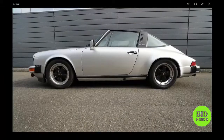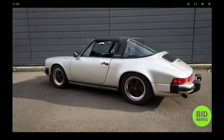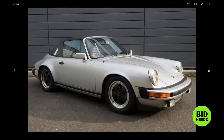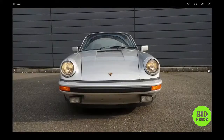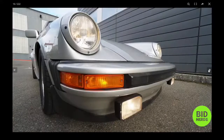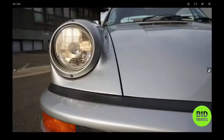Yep. All right. Last but not least, here's one that's right in your guys' wheelhouse. Also on Bring a Trailer, JP offered up this 1980 Porsche 911 SC Targa out of his hometown, Seattle, Washington. By all accounts, the 68,000 miles shown on this car are original. That's about it. There's no stories here. The biggest thing is he converted to R134a on the AC, but the Fuchs are there. There's still some Cosmoline underneath, although it looks like it's been serviced. The suspension has been slightly refreshed. I think there's new Bilsteins on the front.